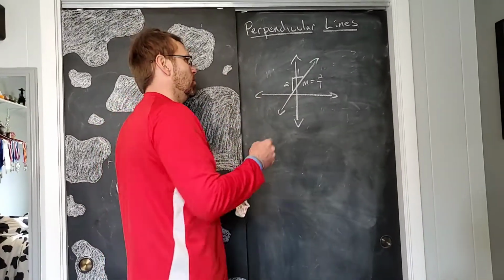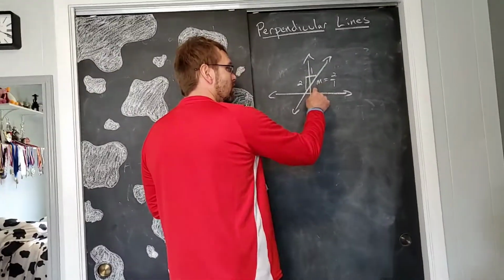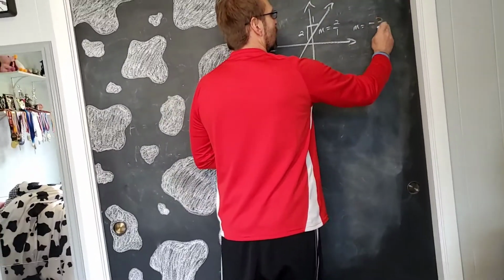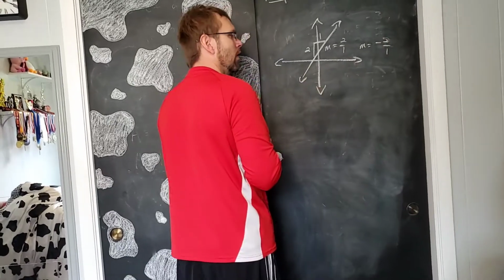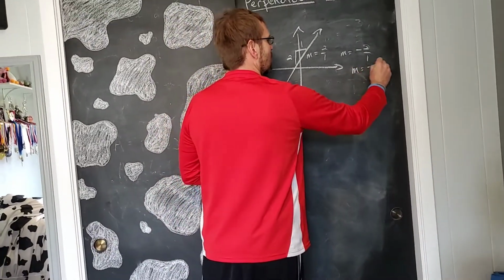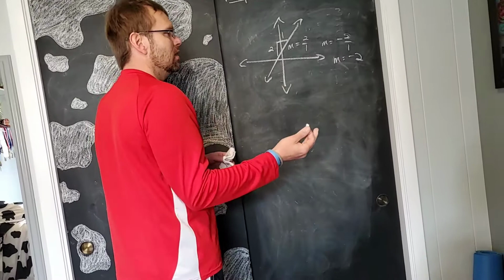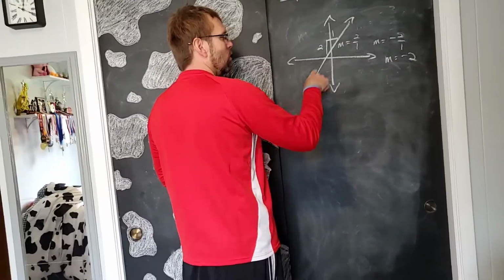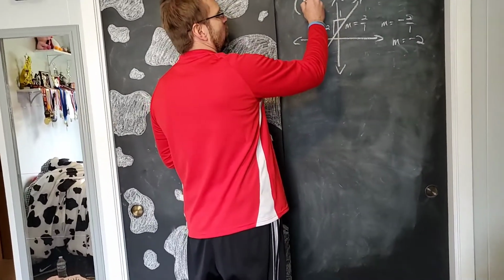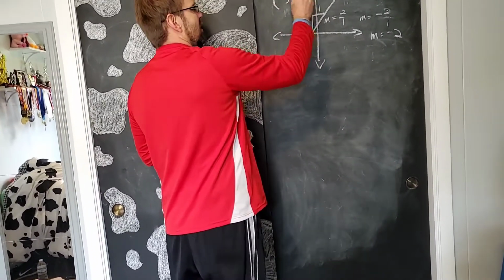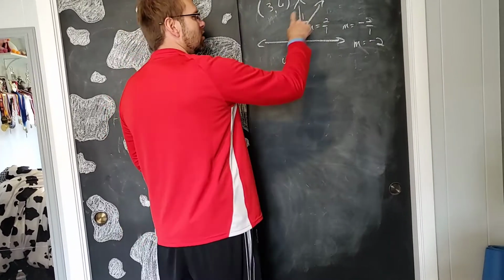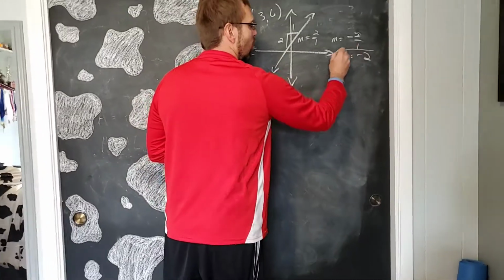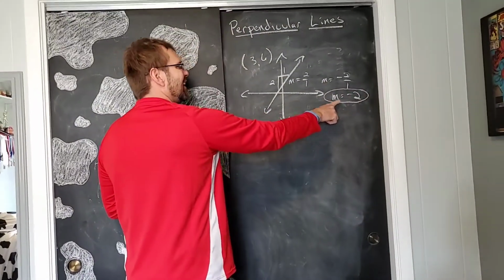The opposite reciprocal. The slope of a line perpendicular to this one would be -2 over 1, or just -2. Okay? So the problem that you're going to see on your assignment is you're going to say, all right, well, here's a line. I need a line perpendicular to this, and it has to go through, and they'll give you a point, (3, 6). Okay? So you're going to take this slope, flip it upside down and opposite, so I'm going to use this slope for my line and this point.